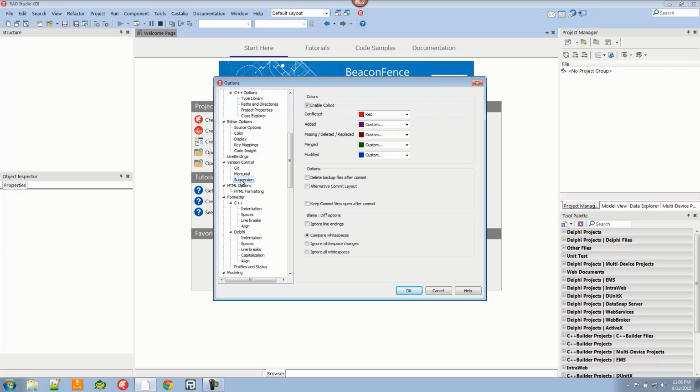For Subversion, however, the libraries ship with Delphi, and you don't need to install anything in addition to get them to work. But they do have a few options in addition to the ones that Git and Mercurial have that you can choose, such as the blame and diff functionalities to ignore the differences with the line endings or if they will show, and also allows you to control how white space is compared.